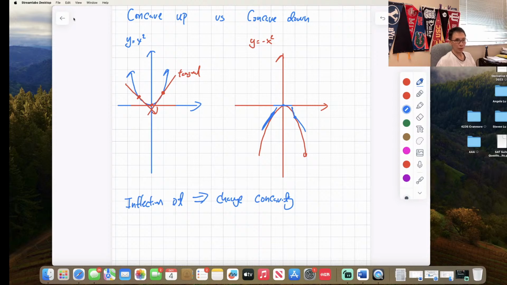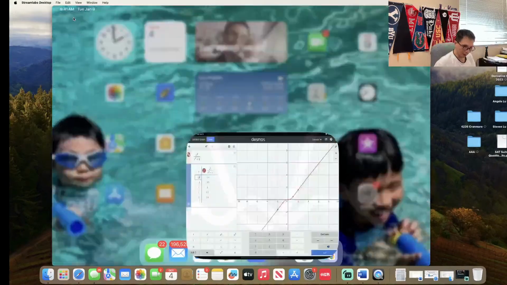So it's changing from up to down, or down to up. So sometimes you have a situation, so I'm going to show you here. It's much easier to show you in the graph. Is it okay if I show you? Okay, so I'm going to show you here, and you can watch a video if you want to.